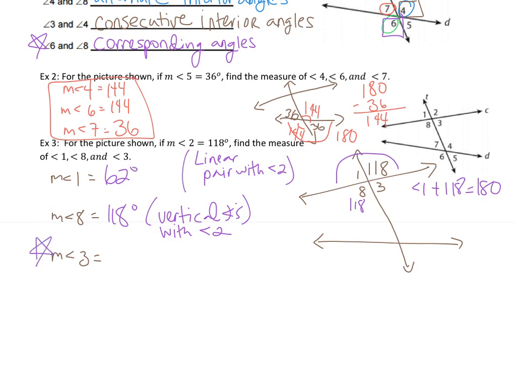And I want you to fill in now what should angle 3 end up being over in our picture. All right, so you should have said that it will also be 62 degrees for a couple reasons. Either you could say that it is a linear pair with 118, or you could say that it's a linear pair with the angle 8, or you could say that it is a vertical angle then with our angle 1. So any of those would work.